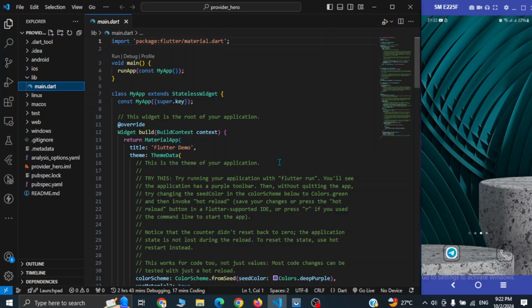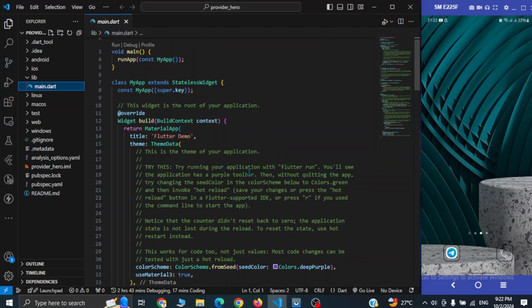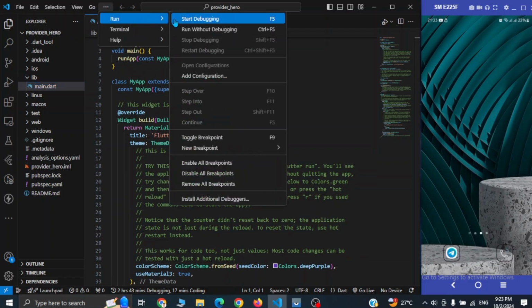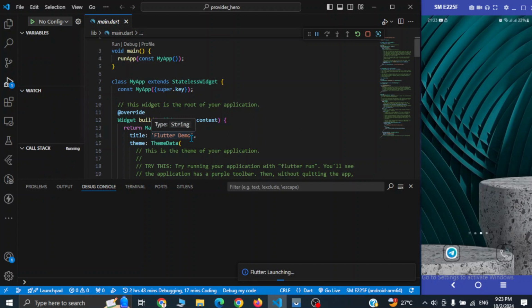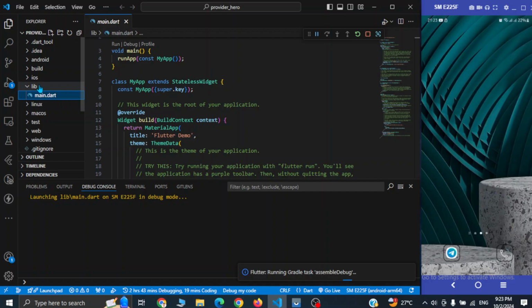So here I have a basic Flutter app running in my mobile device. So it is not actually running, so let's run it. First of all, we will create a UI for the task management system and then we will start implementing Provider. So in the lib folder, let's create three folders. First one is models to store the code of our task model. Second one is Provider. In this folder we will write state management related code, and third one is screens. Here we will write our UI code.